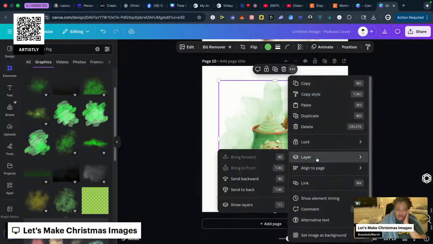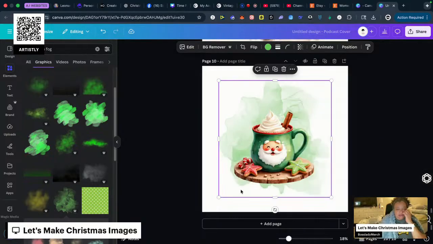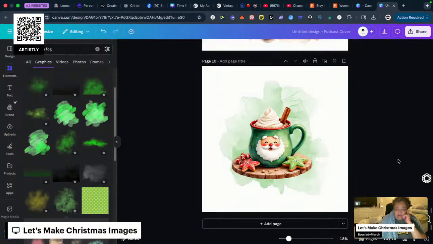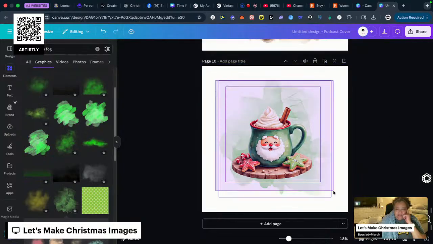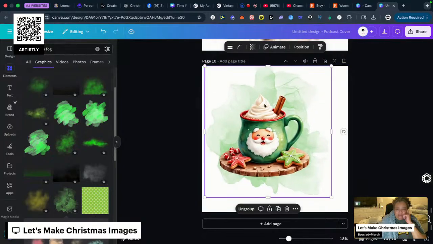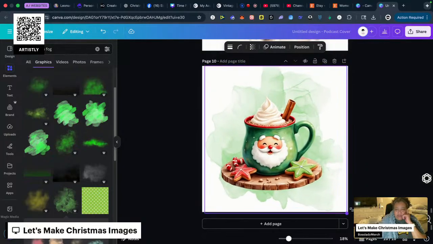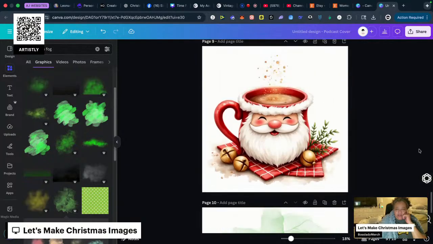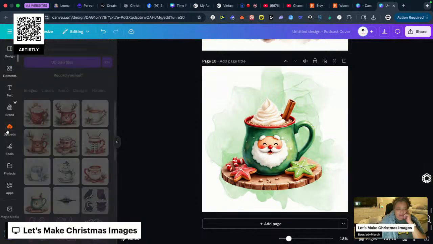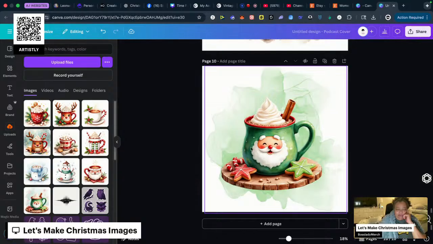That's something you can do just to make your pictures better if you want. Then you can send it to the back. And so now the cup sits on green fog. It looks completely different, don't it? Group it together, make it larger, and there you go. Boom. You can do that, no problem. And that was the last one.